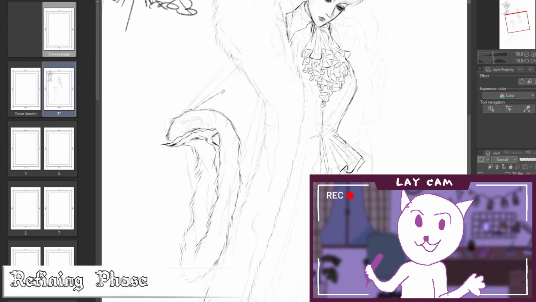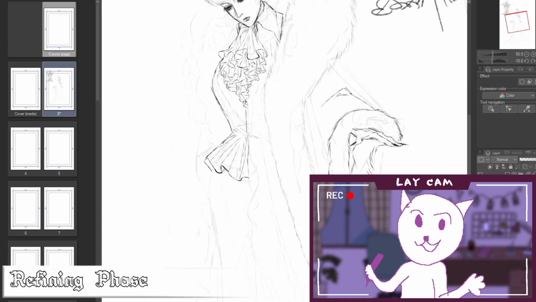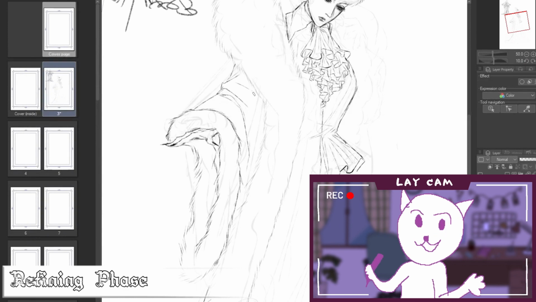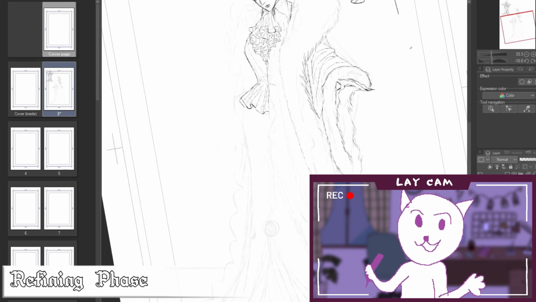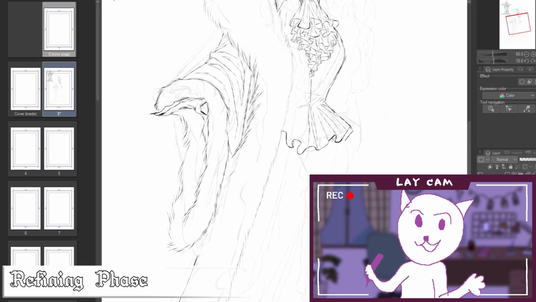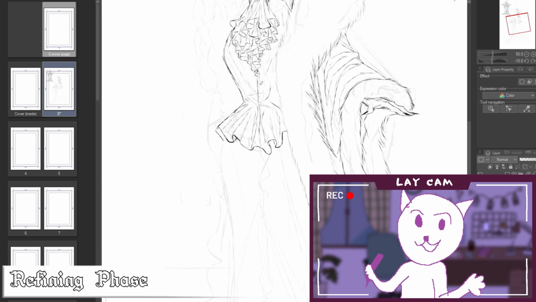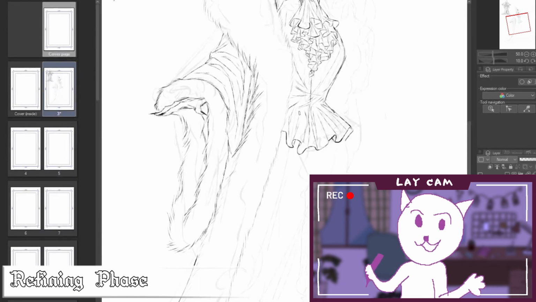Okay, so it's folds time. My favorite part of drawing clothes, personally. Since it's supposed to be a winter coat, it makes sense for it to be heavy and thick. So I focus on doing large folds like this to try and give the impression that it has a lot of mass, and to give that feeling that it looks warm if you were to wear it. On the bodice here as well, although it's sort of a peplum cut, we can still show the thickness of it with the way it pulls at the seams at the center.